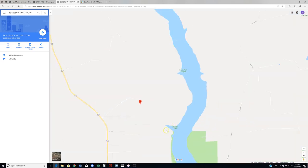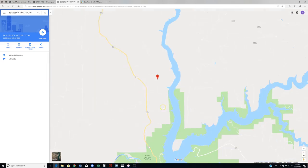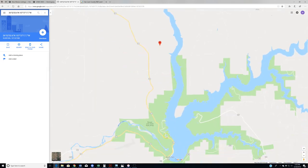It's right off the 511, and if you want a sense of exactly how far this is from the marinas down here at Tudosio Canyon, right-click on this, say measure distance. This is roughly a little over 5 miles down there, and it's an easy 5 miles. This 511 is not a heavily trafficked road, so this is an easy 5-mile drive, just back and forth.